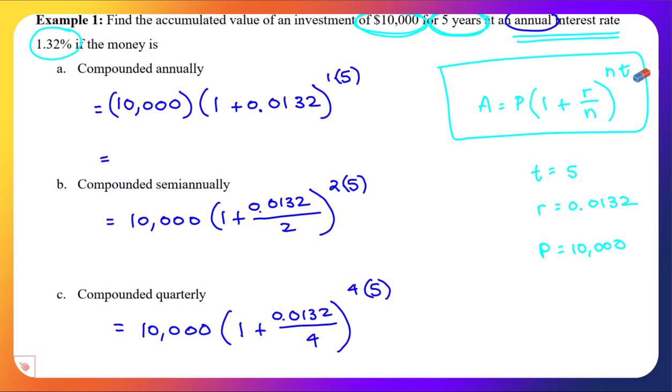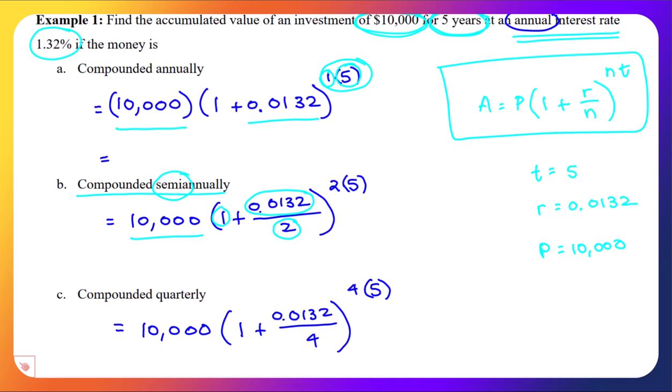So in example 1a, here's our $10,000, here is our interest rate, and we do it for 5 years, once a year for 5 years. If I do it semi-annually, that's every 6 months, every half year. Semi means half. It's $10,000. Here's the one that keeps our $10,000. Here's my interest, but after 6 months, I can only do half of the interest. So I divide that by 2.